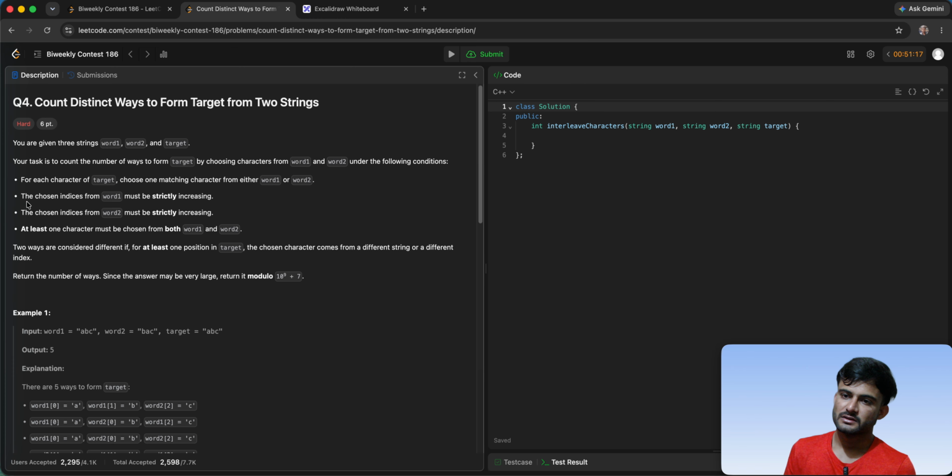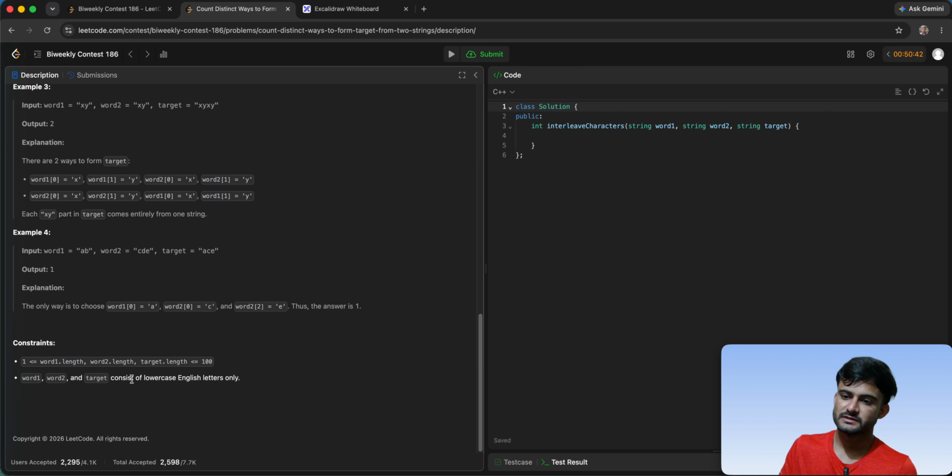The chosen indices from word1 must be strictly increasing, the chosen indices from word2 must be strictly increasing, and you need to select at least one character from both of these strings. Two ways are considered different if at least one position in the target is different, or the chosen characters come from different indices or different strings. At the end, you need to return the number of ways to form the target string using the characters of word1 and word2.